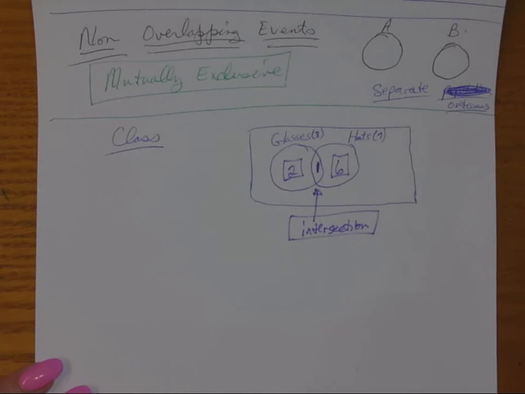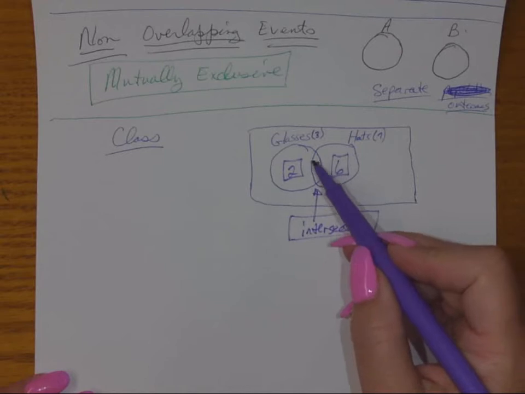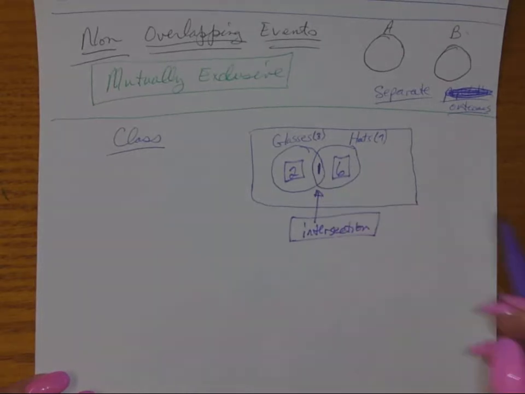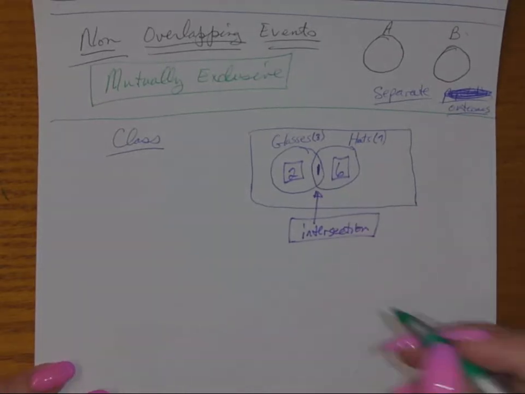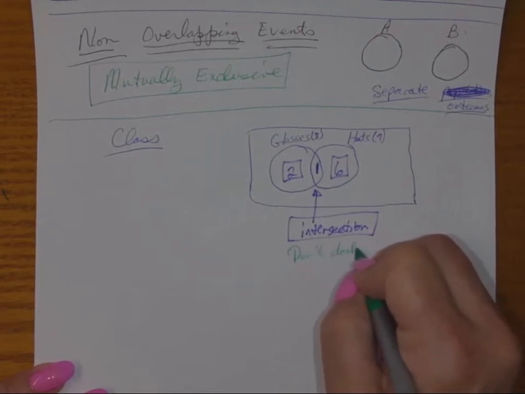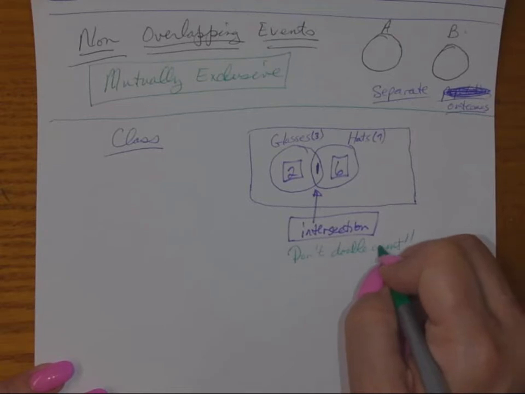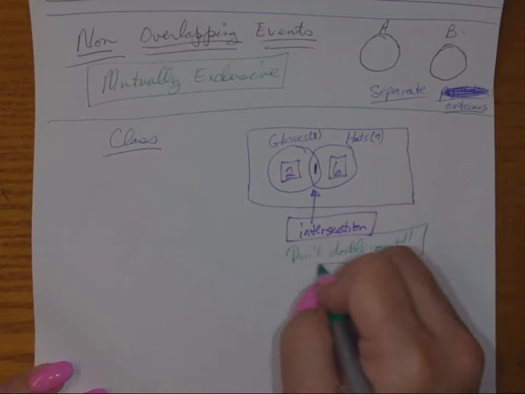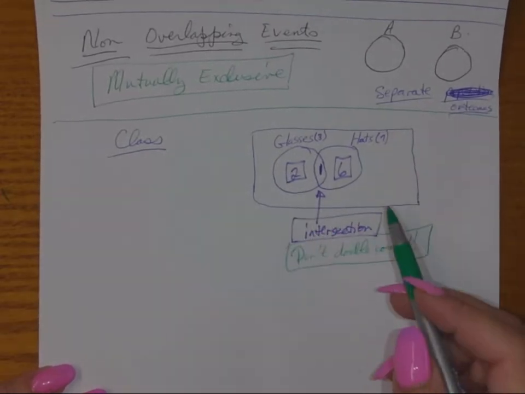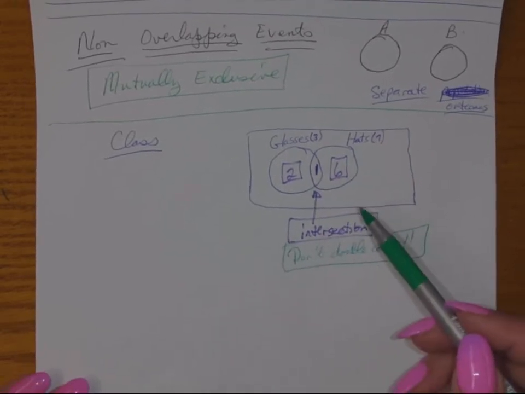So what happens here is that I don't want to double count this guy who's wearing both glasses and a hat, and I think it was a guy. So be careful that we don't double count him. That's what we've got to watch out for. So that requires me to do a tiny bit of arithmetic. I subtracted him out, right? Now he still counts once. He's right there in the intersection, okay? But I don't want to double count him.